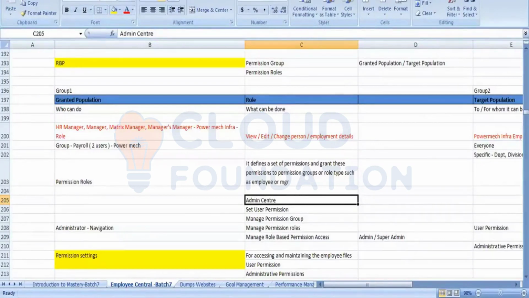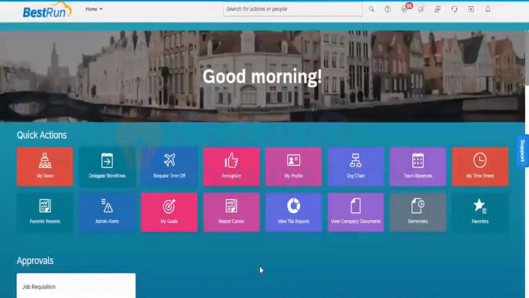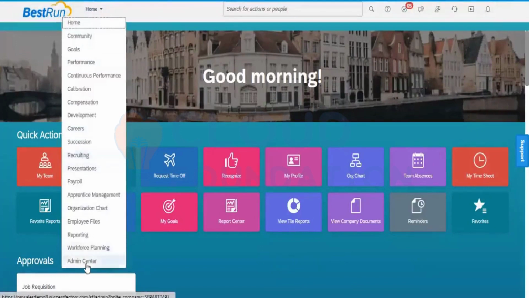Whatever access we are getting now, are you able to see my screen right now? Yes. When you see the screen, this is the front-end system. Right. This is the instance system. Correct. So this instance system which we are seeing here, we need to get the permissions. Okay. Where we will get the permissions? When you go into the admin center. Okay.